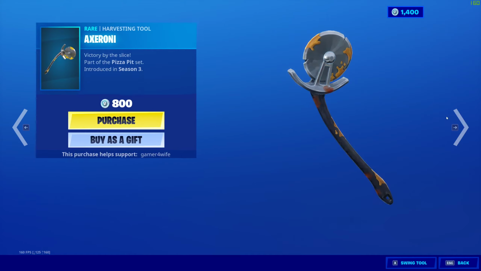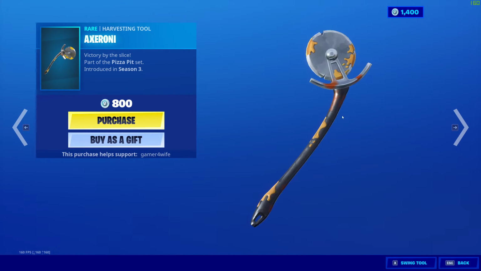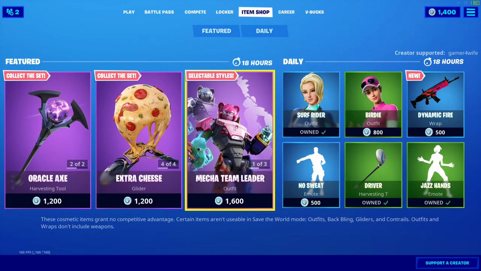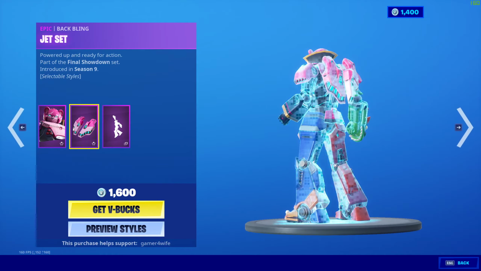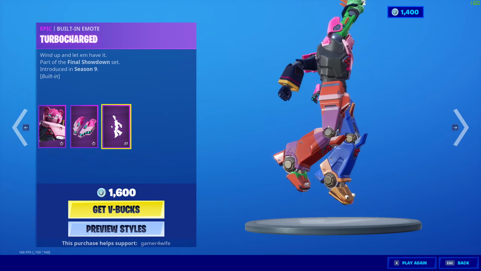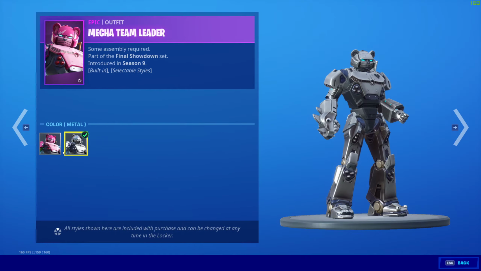You know what it means. Axeroni. Okay, that's it for that side. Mecha team leader. Back again. Back bling, own emote, which is decent, and it comes with a preview style as well, which is decent.